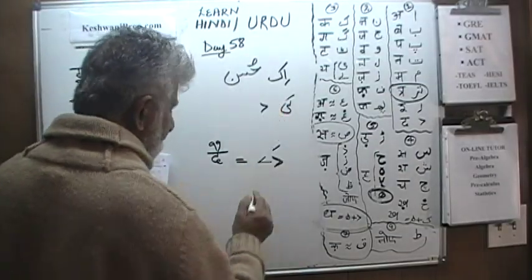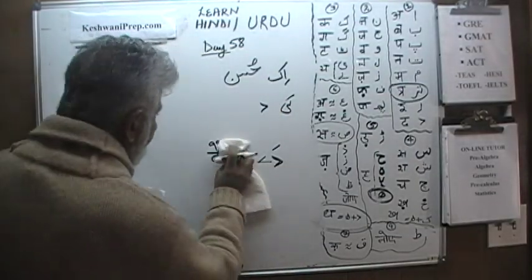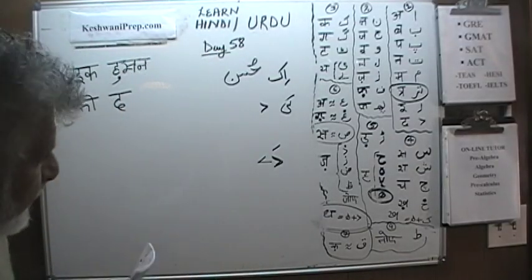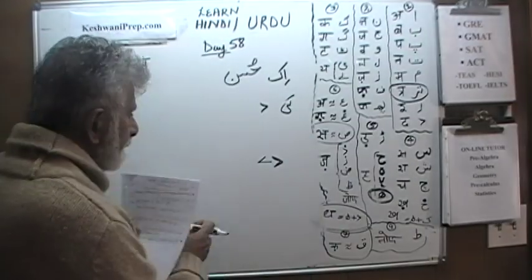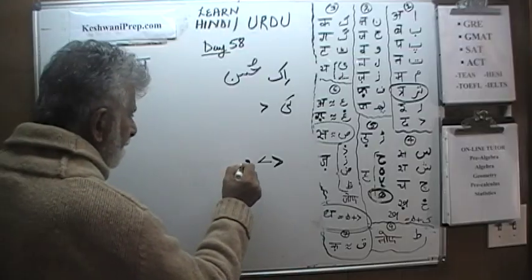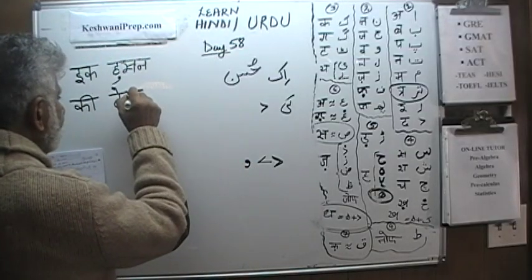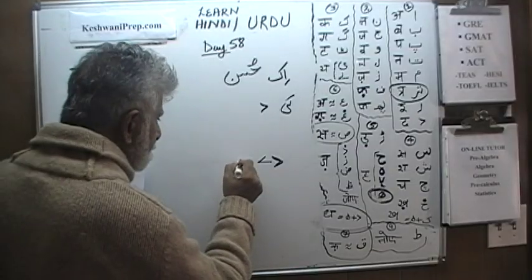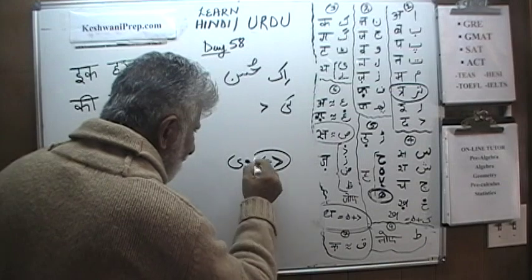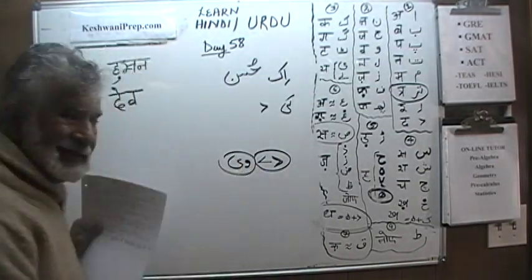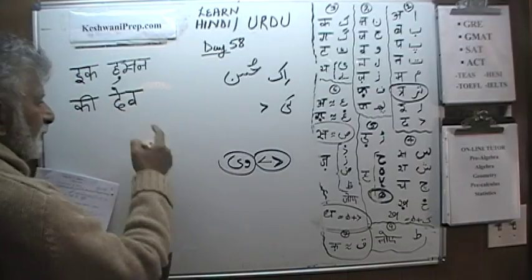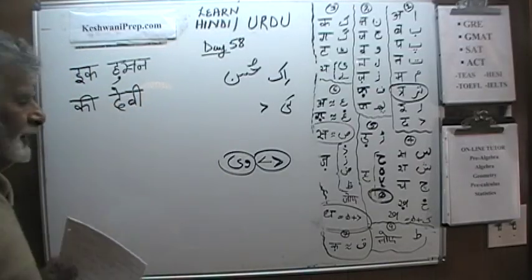Now we need a de. So that's not the word. That's just the first part of it, and we don't need a badi e ki matra. And then we need a va. So we need a de, and then we need a va. And then we need choti e. Choti e gives us badi e ki matra. So choti e ki matra and badi e ki matra. Choti e ki matra right there, and badi e ki matra right here. And now it reads devi.